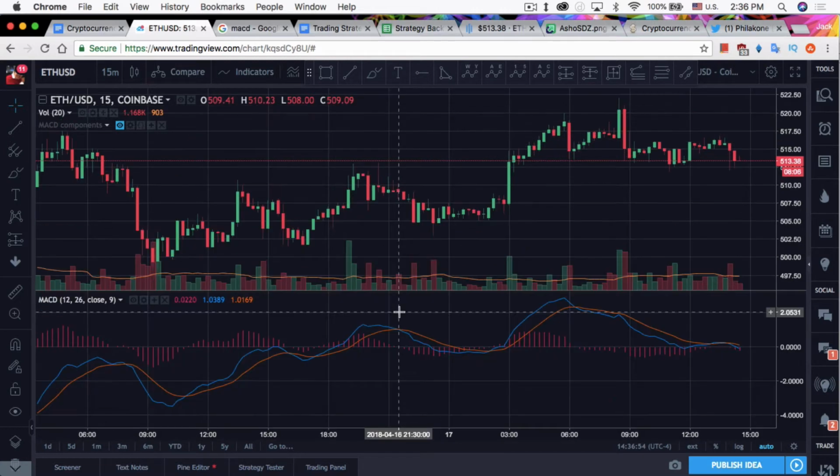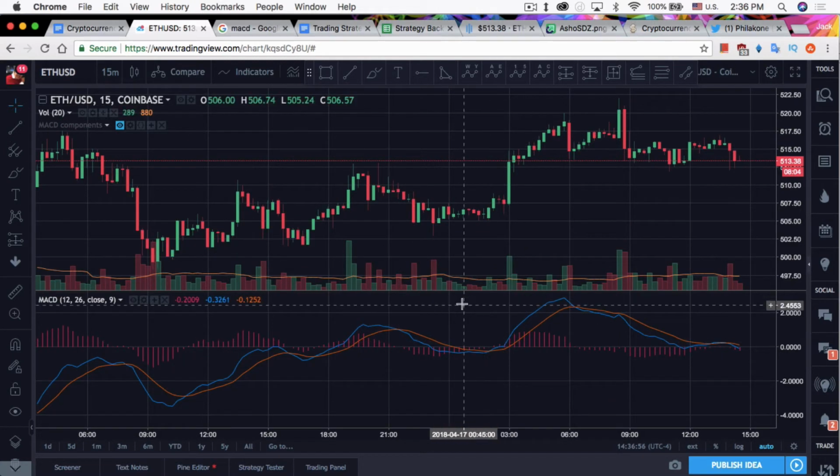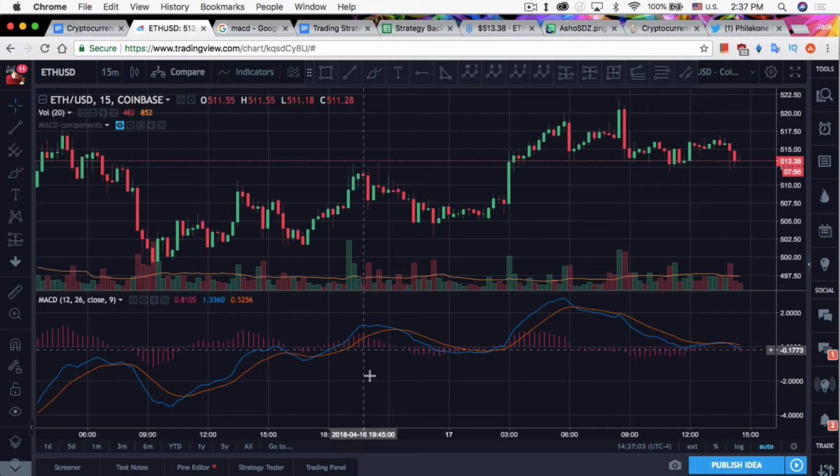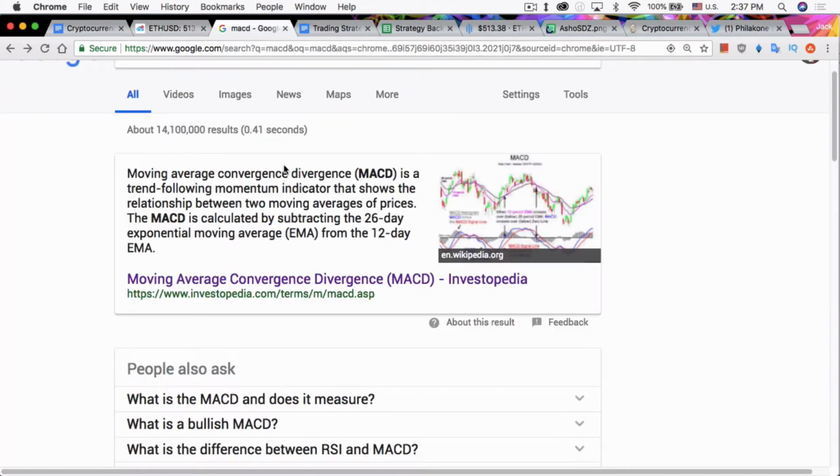Alright, I'm closing out the RSI for now, just showing you guys the MACD. So the basic idea of the MACD, the blue line that you see here before, is actually a combination of two lines. It's a combination of the 12-day EMA and the 26-day EMA. The combination is actually calculated by subtracting the 26-day from the 12-day EMA. So that's how they were able to create the MACD.